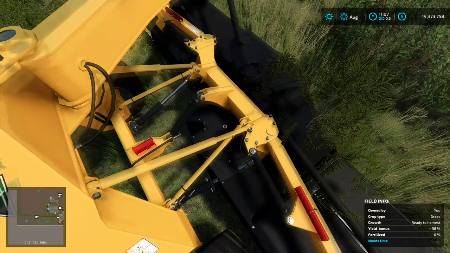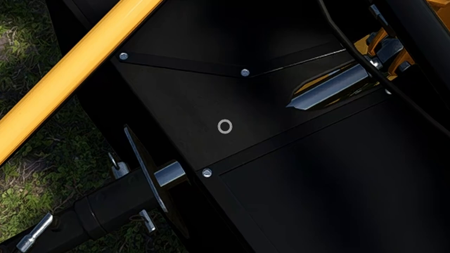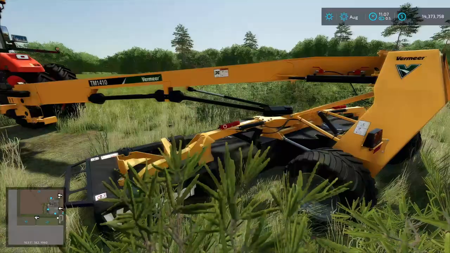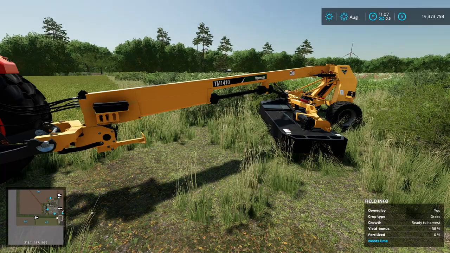It seems that these pistons are clipping through the mower. No, they're not. There is a hole in there for them to actually operate properly. Houses and everything. This is a beautiful piece of machinery, a piece of art, visually talking about, of course, but how about how it works? Well, that is even better.